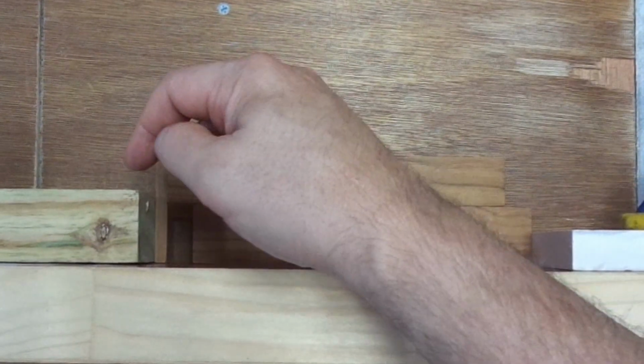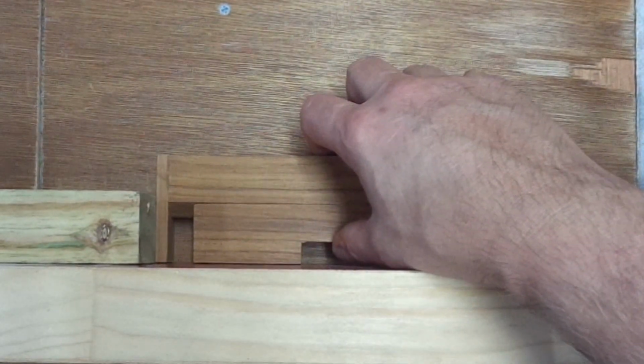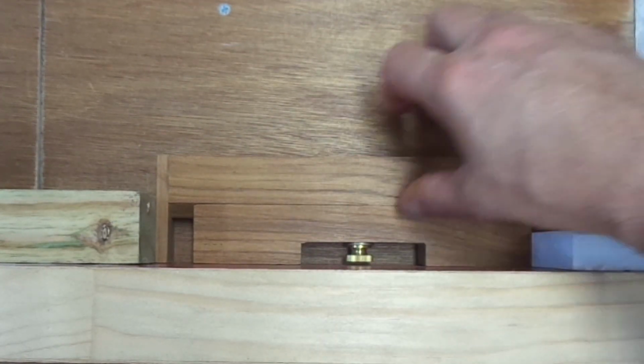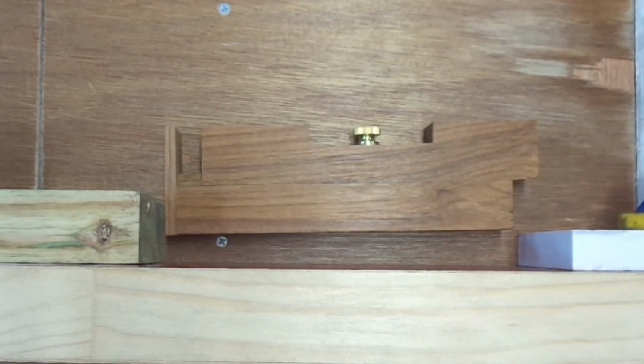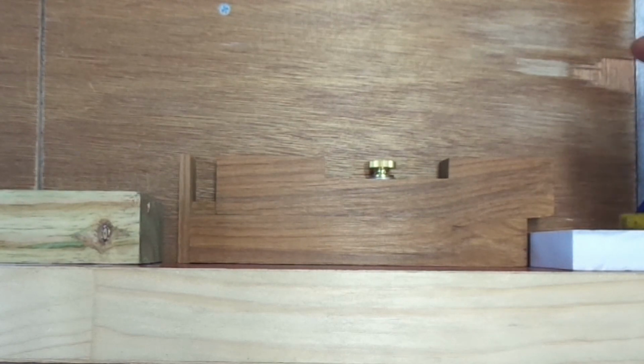So here, for example, if I wanted to cut a slot into this 2x stock, the first cut might be referenced against the flat. Then the second cut is referenced against the screw.